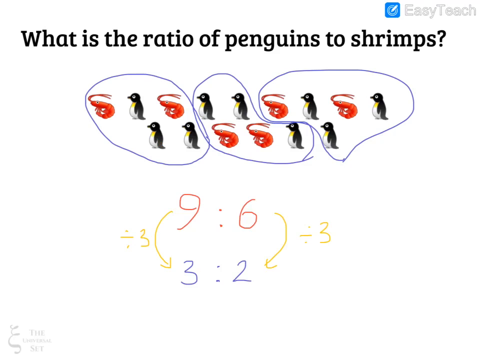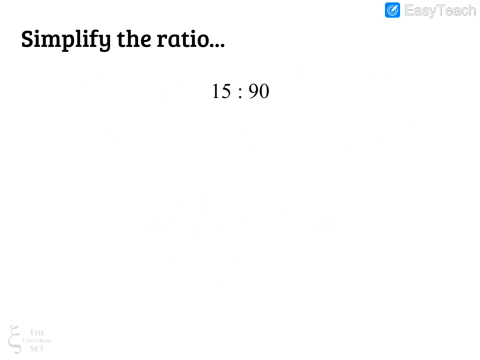Okay, let's look at some trickier ones where we don't necessarily have a picture. So I'm asked here to simplify the ratio 15 to 90. Now I'm going to have to do exactly the same thing as I did before. I'm going to have to think about what times table these guys are both in. What can I divide these numbers both by? And I reckon straight away I can spot that these are both in the 5 times table, right? They're both in the 5 times table because this one ends in a 5, that one ends in a 0. That's what the 5 times table looks like, isn't it?